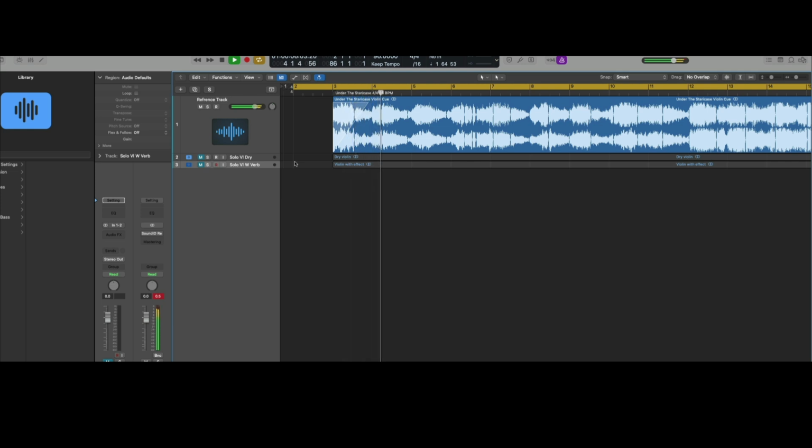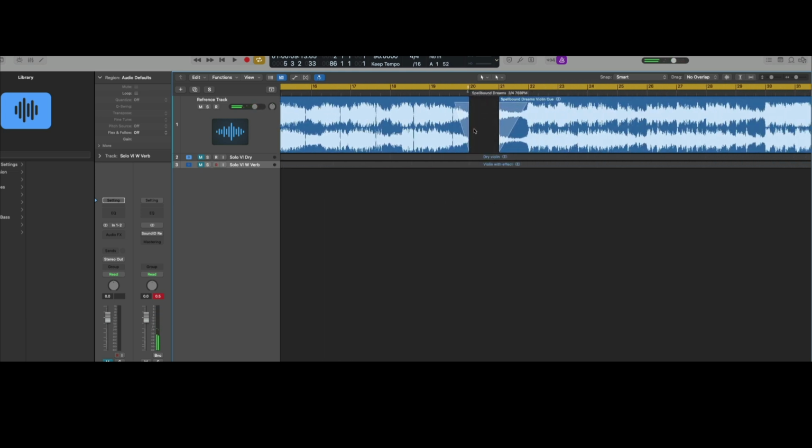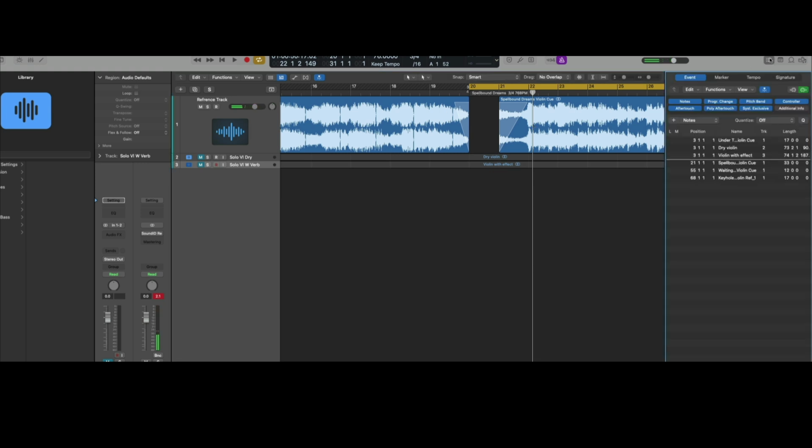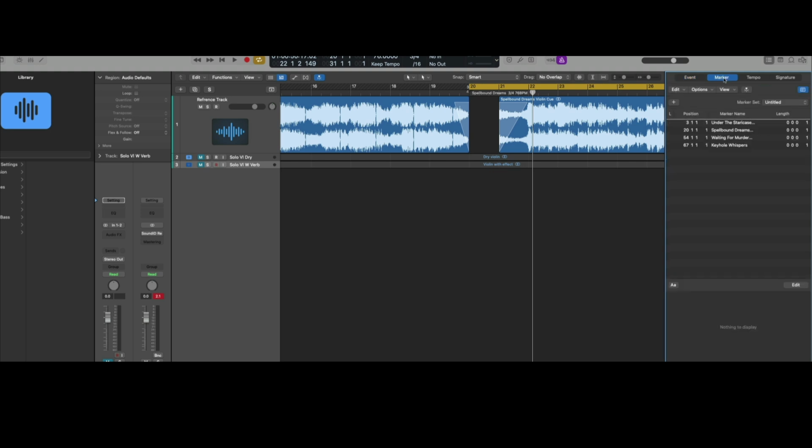Here's where the recording starts. Then at the end, I have it fade out. Then I have another bar that's empty with a click, and it goes into the next cue with a new tempo. And if you notice, under the event information, I've included the tempo marking. There's a marker for each of the numbers, each of the names. There's a tempo for each of the names, and there's a time signature because some of the time signatures change.